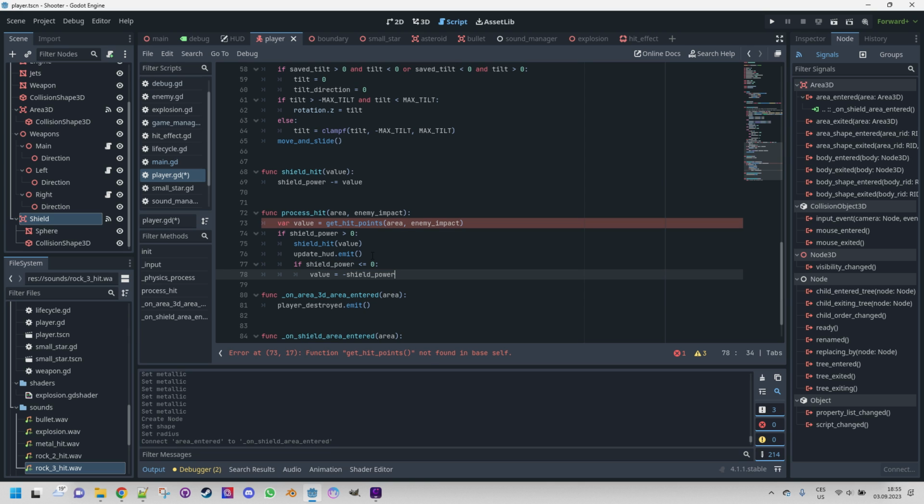Point is that if the value is negative, we should just use this negative part to be deducted from the hull integrity instead. That's why we inverted the sign here, and the shield should be removed.